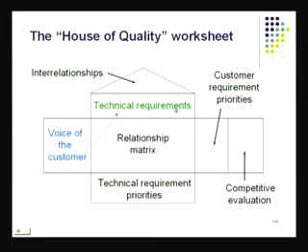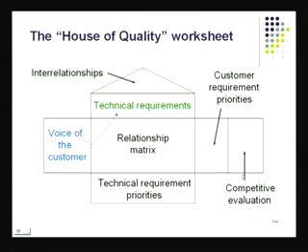These are going to be determined after examining these requirements. And here is something called the relationship matrix. I'm going to be showing that when I show you a filled out worksheet. The interrelationships are also something that I'm going to be showing to you. The customer requirement priorities I also spell out here. That's like another part of the wall.